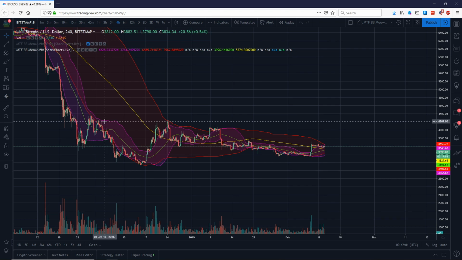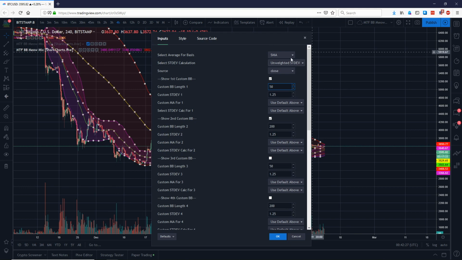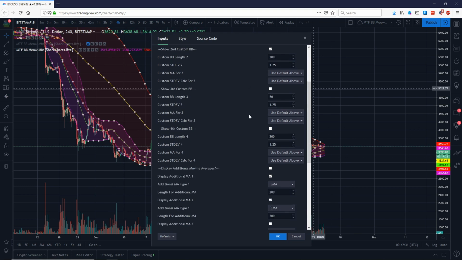Because of the number of custom loops involved, in order to do stuff like have standard deviations that are relative to the specific moving average type rather than just SMA, it's a little bit taxing on PineScript, especially at the lookback lengths we favor at sharkcharts.live. But for regular SMA unweighted standard deviation, it should bypass a lot of that and be pretty fast.